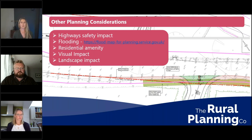Just quickly turning to council timescales, these are currently quite protracted. The local planning authorities have an eight-week target deadline to decide applications. However, in our experience, it's a lot longer than this. I've actually submitted an application for a large menage, a horse walker, a lunge pen, and a change of use of an agricultural building to stables, which should have been relatively straightforward. And this took over 6 months for a council to make a decision. Some councils are better than others. So if planning a project, I urge you to prepare and submit an application well ahead of time.